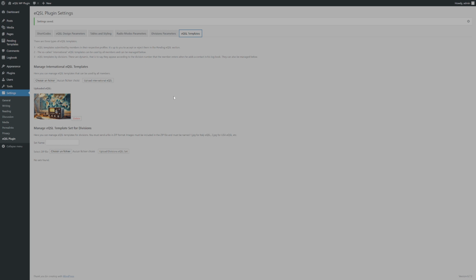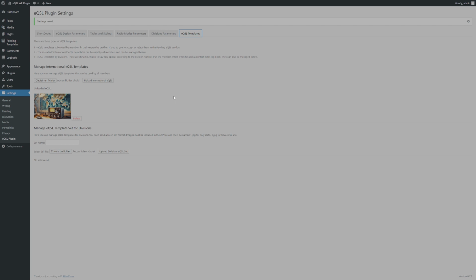And the third big family is division set templates. So how does it work? You have to upload a zip file containing 352 eQSLs, one per division.